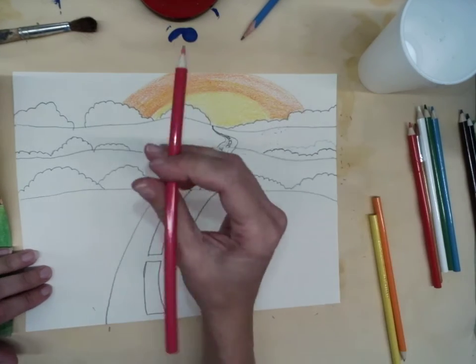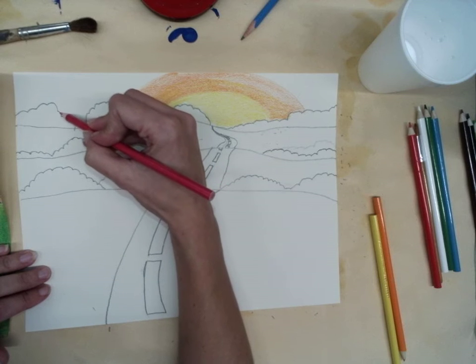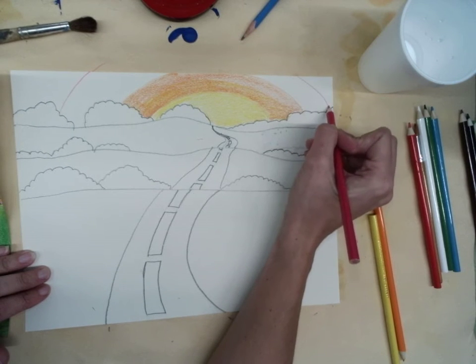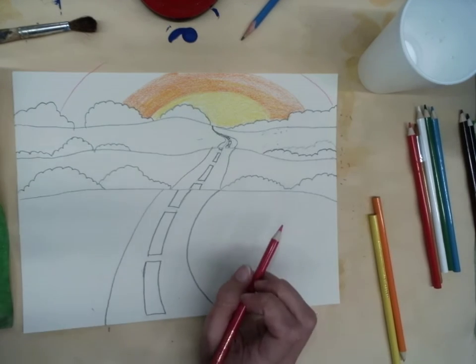Now I'm going to take the bright pink or magenta, and I'll go right about here. And your sun might be in a different spot. It doesn't have to be exactly like this.